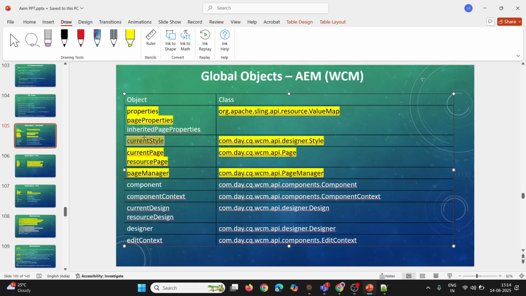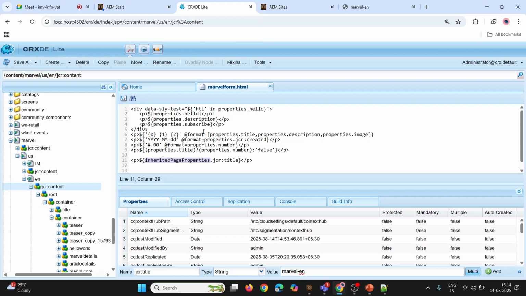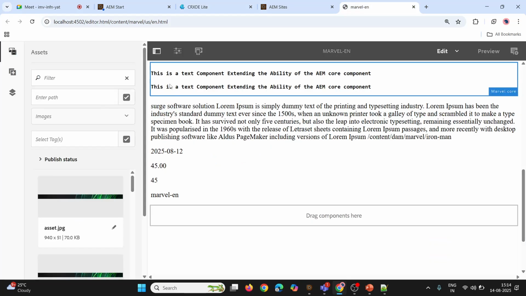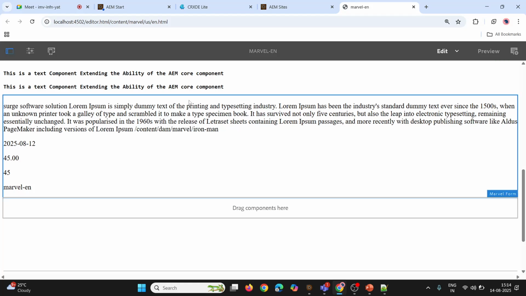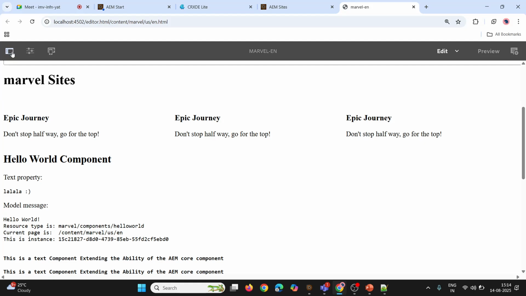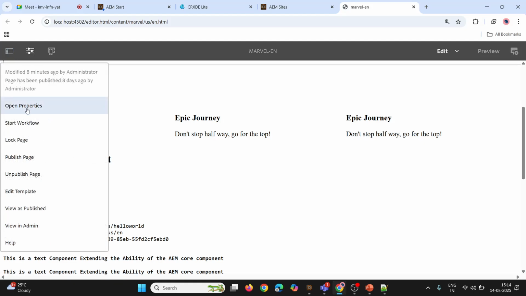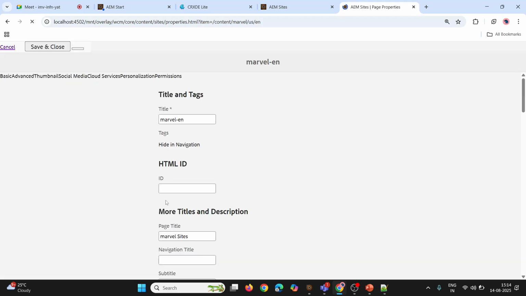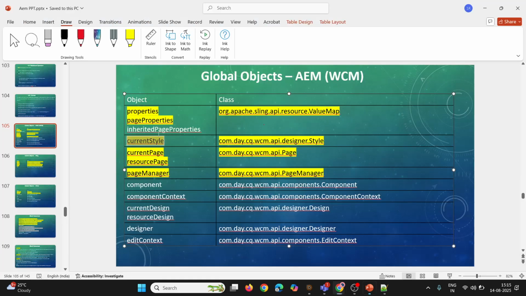After that, if you want to get any data about page related information, right now we are only concentrating on components. Suppose in some cases in Sling models, I want to retrieve the data about page related information, like inside these properties we'll enter the data. If you want to read this page related information, then with the help of the current page object and the resource page object we can do that.